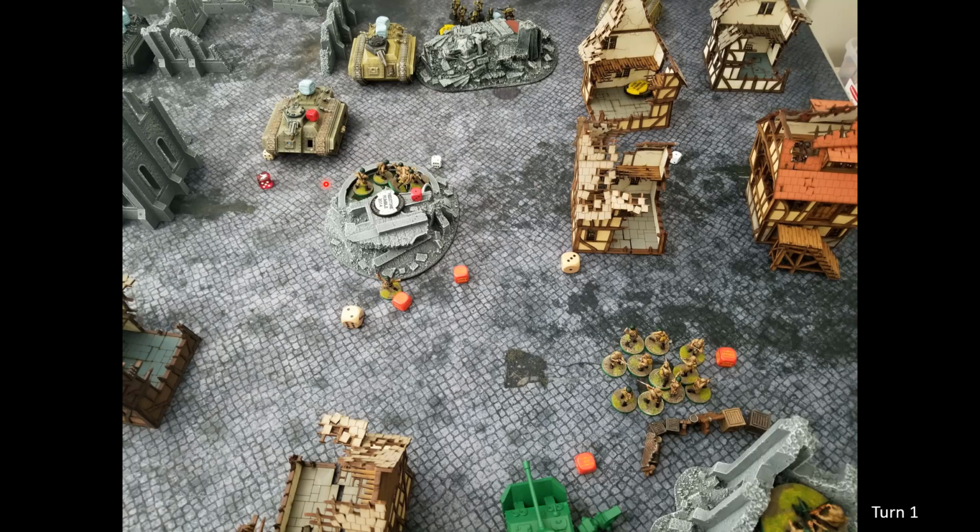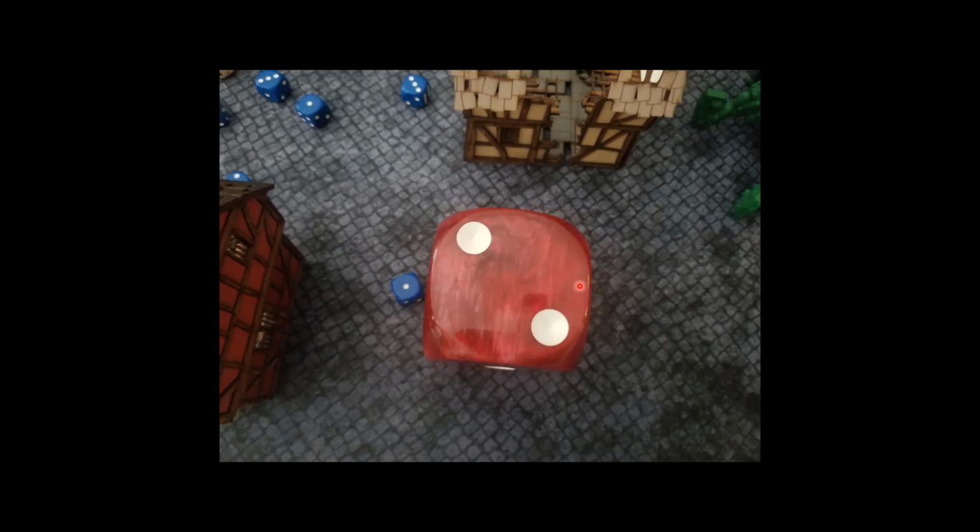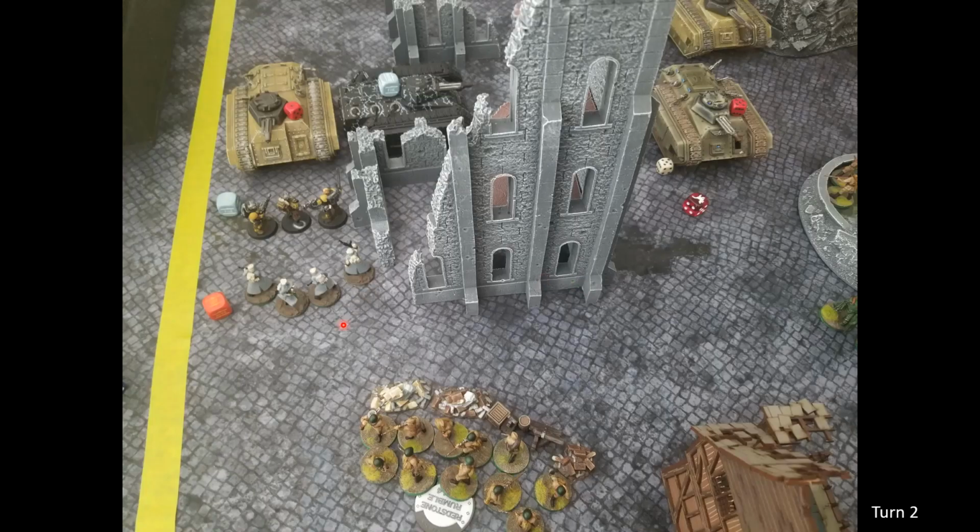Yeah, so I'm capturing this objective. Hold that one. And I have... oh, that's it, right. The MMG's under that one. Brings us to turn 2. So because I failed here, they're popping out, and we just slap fight on this side. Yeah, and you can see him turning the corner here.